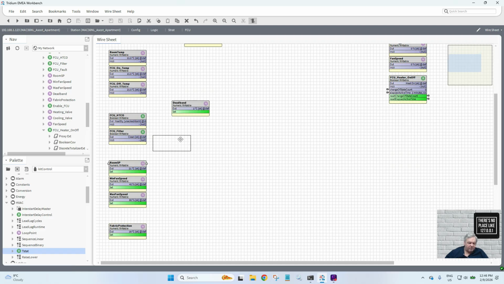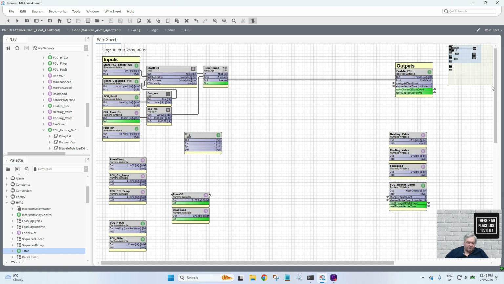And we've got our set point. So differential, our room set point is going to be there. Our dead band is going to be there. And our room temperature is going to be there. So there's our set point.